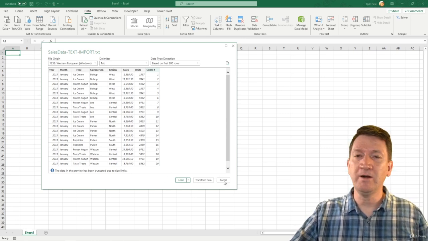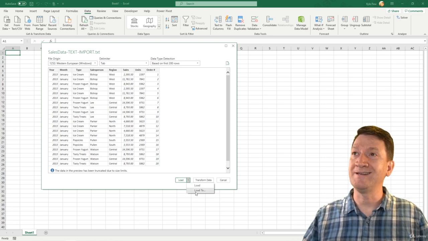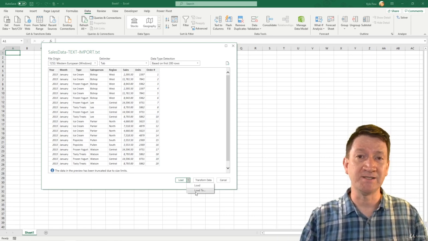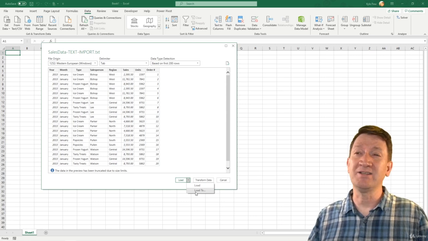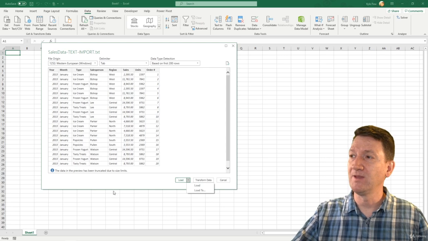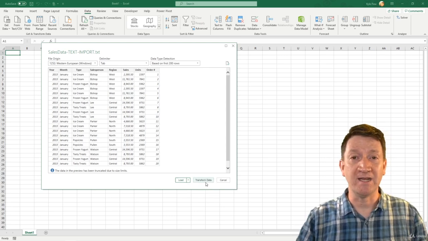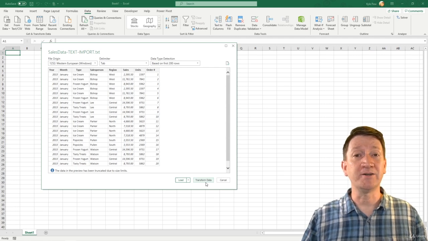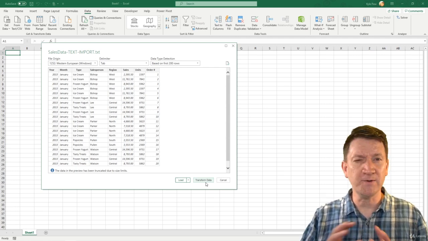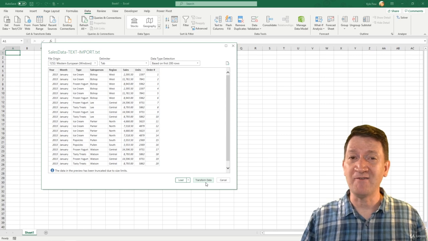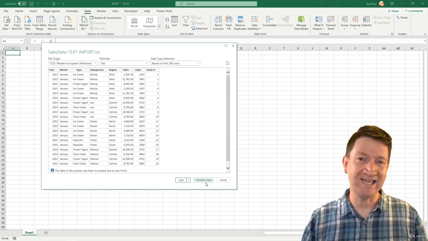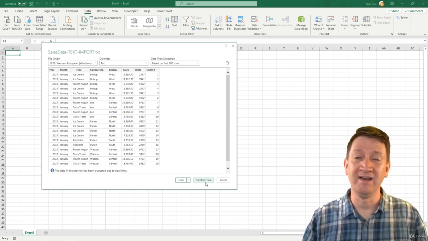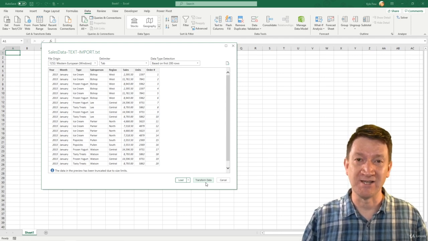Now, lower right corner, I've got a few options. I can use the load to operation, where I get to say, hey, create a table, dump it into my Excel worksheet. And I am working inside of a brand new blank workbook here with a single sheet. Or I can go into transform data, which would open up a secondary interface, Excel Power Query, where I can start to transform the data and clean it up. All sorts of operations inside there. If you haven't gotten into Excel Power Query, I highly recommend you get in there and take a look at what Power Query is all about.